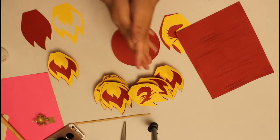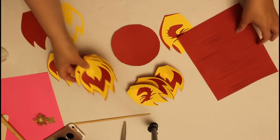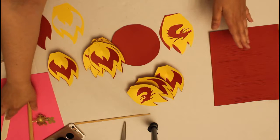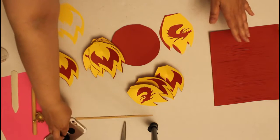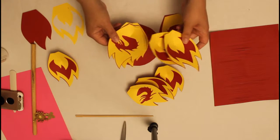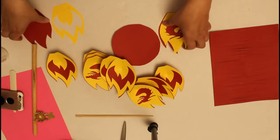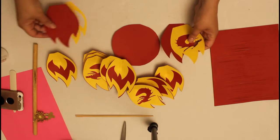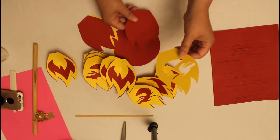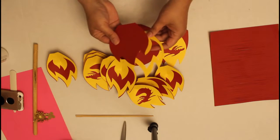Hey guys, this is Maker of Beauty and I welcome you to another one of my themed paper flowers. I was born in a year of a dragon; I've always liked stories about dragons, and then of course Game of Thrones. I ended up making what I call a Dragon Princess flower. What you'll get in a package is four different petals — two of them are bases — and then one petal cut out as a dragon and the other cut out as fire.